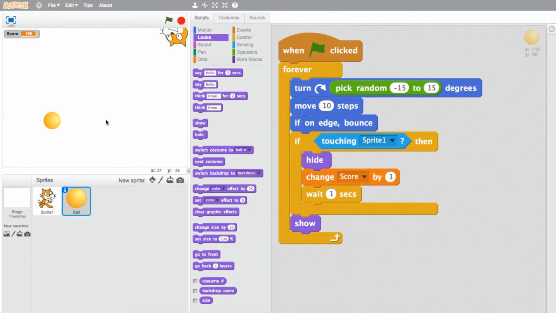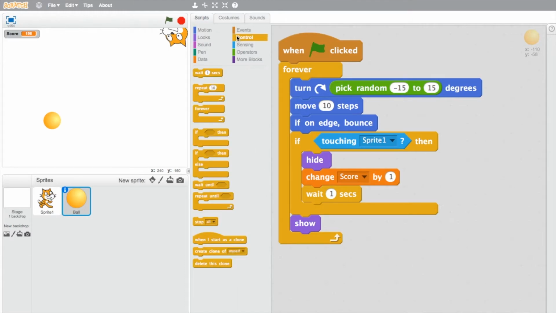We want to make it so that once we catch the ball, it's not just going to show back up in the same spot. We want to make it so that when we catch it, we don't know where it's going to show up. We want to, again, add randomness to our game and make it so that we don't know what's going to happen. We have to utilize some skill. So again, let's take a look and see how we can make that happen.